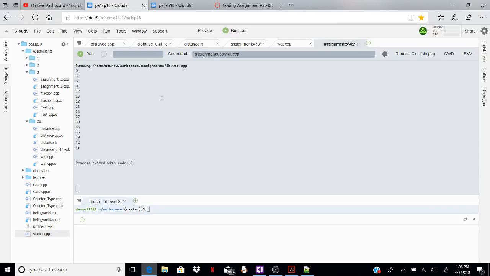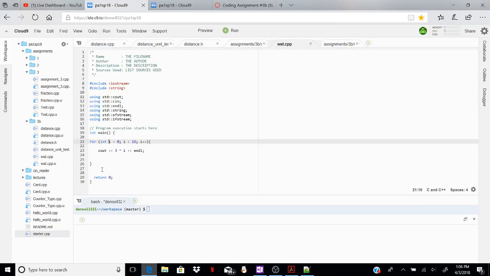Okay, now I gotta add those together somehow, and then put them in a file. But we're not copying the bottom anymore, right? You're copying them.